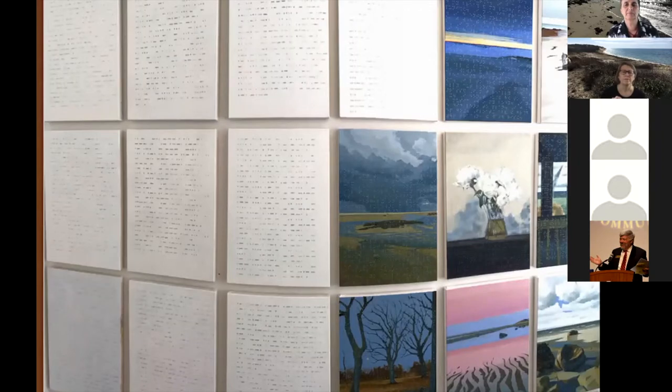Now, I divide these up, when I talk about them, the paintings on the left-hand side, the ones that are white, kind of document-like, I call those the Morse code paintings. And then the work on the right-hand side, I call those the braille paintings. And then here's a closer look at the Morse code paintings.